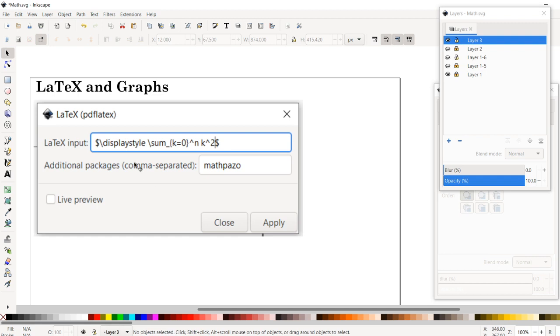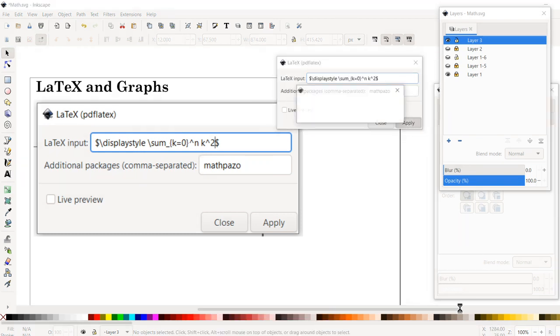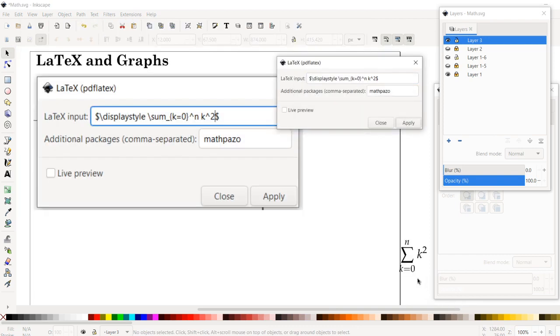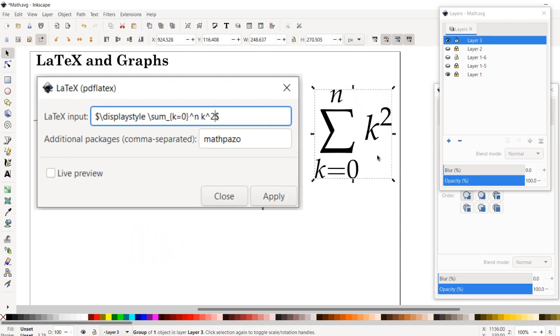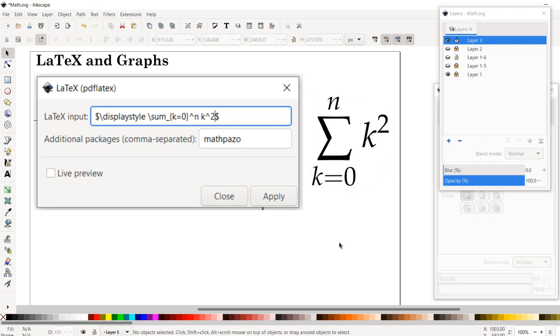Here's another example showing that you have to put this display style to make it into the display style in LaTeX. I already typed that in here. If you apply that, it'll generate that thing down there somewhere. So you can bring it over here, make it bigger. That's how you make this one into a display style.